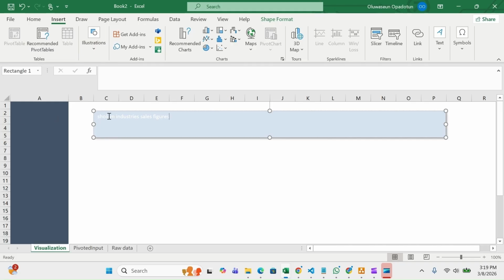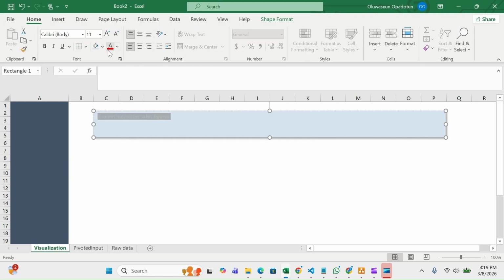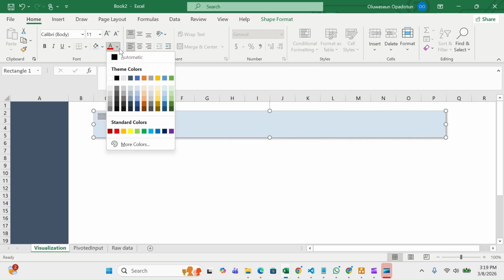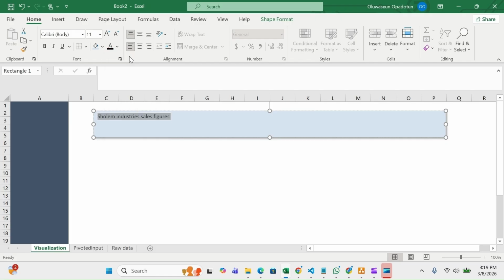Just put it as Sholem Industry Sales Figures. Let's change the font color, give it black. Let's broaden it. We can increase the size. Yeah, that works.